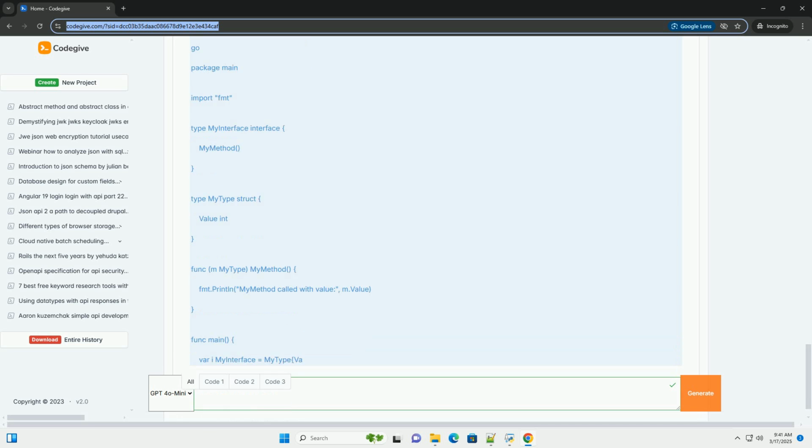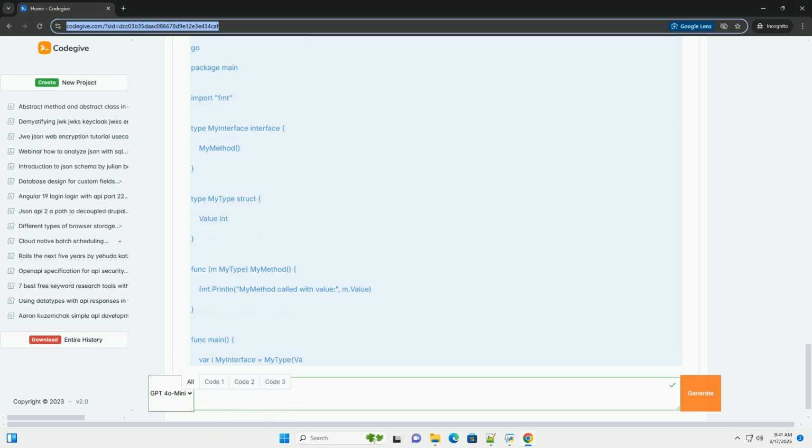B. The error interface. Go uses the error interface to represent errors. It's defined as: the error interface requires a single method, Error() string, which returns a human-readable string representation of the error. C. Returning errors. Go functions commonly return multiple values, including an error as the last return value. This is the standard way to indicate whether a function call was successful or encountered an error.